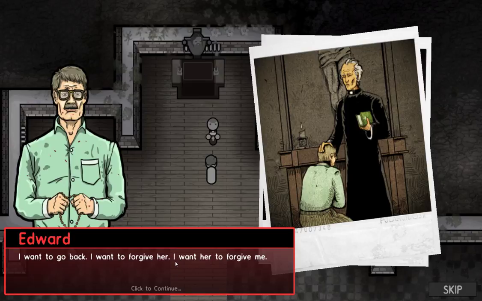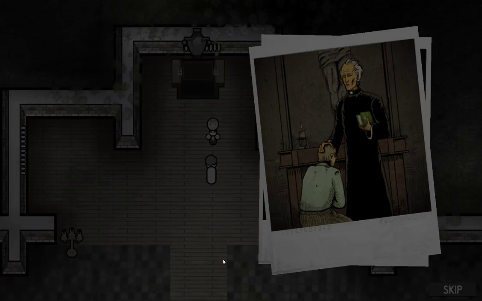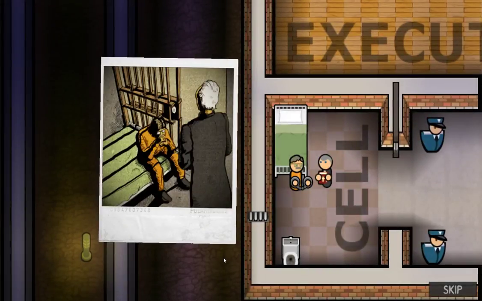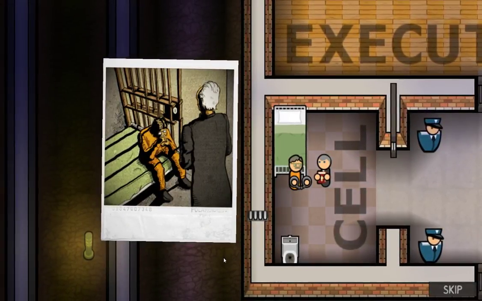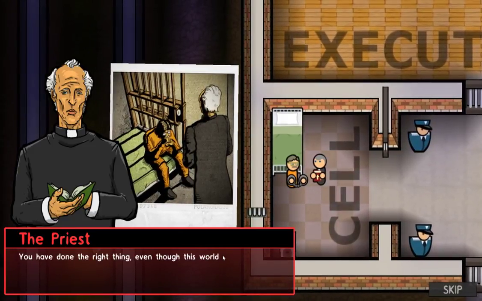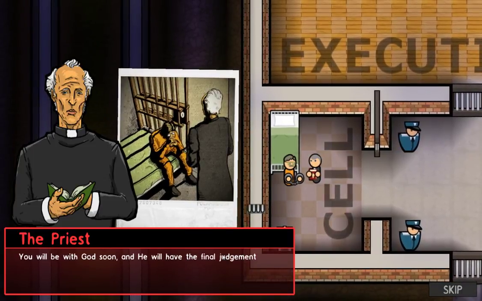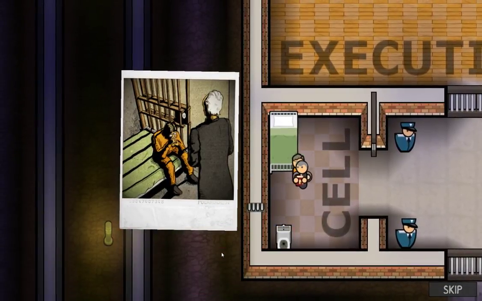I want to go back. I want to forgive her. I want her to forgive me. God will forgive you, no matter what you have done, if you ask him to. But you must answer for your crimes in the eyes of the law. There is no other way. It is time, Edward. You have done the right thing, even though this world will not forgive you for it. You will be with God soon, and he will have final judgment on you.